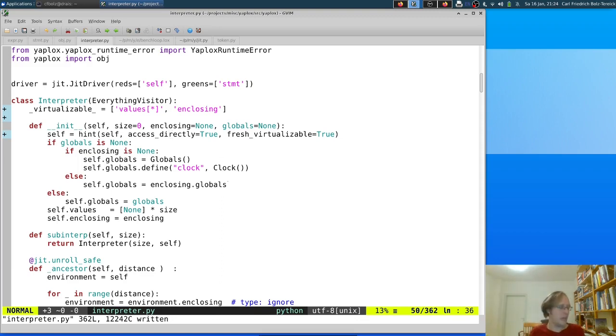the code. So there's this really strange hint that you always need in the init of something that you want to declare virtualizable, and I don't understand it, so I kind of cargo-culted it around. And you also need to declare your virtualizables in the JIT driver init. So to reiterate, what the virtualizable says is, I am a kind of frame. I store local variables or a stack or that kind of stuff.